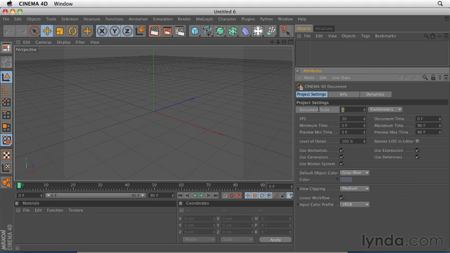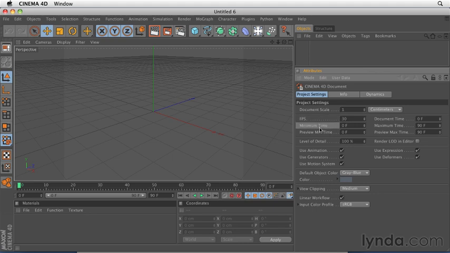The document scale, though, I generally always leave at 1 because I don't want to mess with that size relative to anything else that I'm working on. I always want to make sure that I'm working on a project and multiple projects that my document scale stays consistent throughout that process. The frames per second control how many frames we're animating at. Generally speaking, video is animated at 30 frames per second. There are some variations on that within the HD spectrum, and also if you're doing film, that might be 24 frames per second. Once again, you can change that right here.